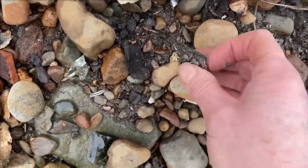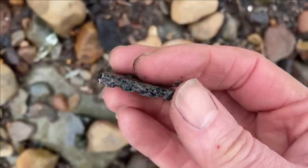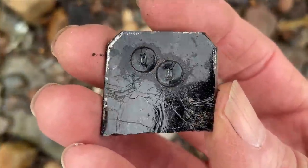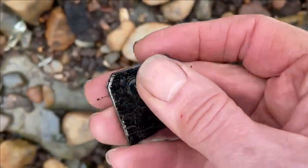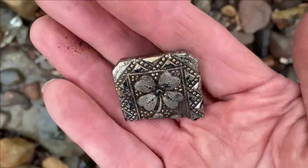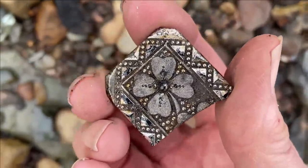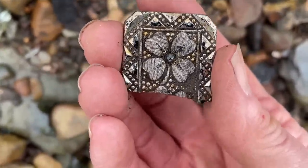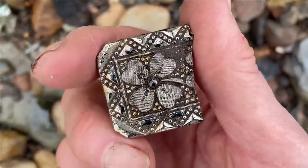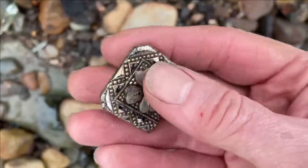What's this? Oh wow, look at that. Oh gosh, I'm gonna break it. Oh, look at the back. It's been something like a brooch or something. It's like silvered glass. Gilded, silvered, four-leaf clover, but I could make something with that. So I like it, that's lovely.